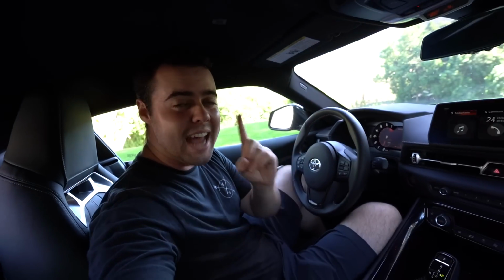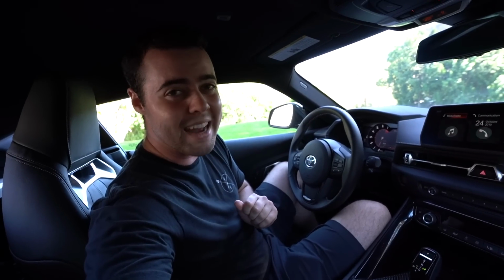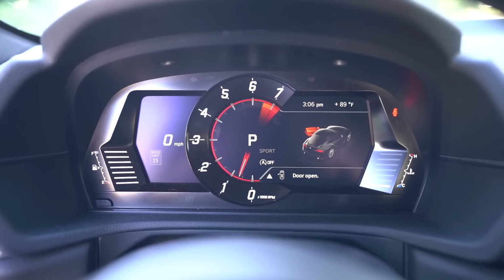In person, the looks, especially the rear end of the Supra, is amazing, and it's actually really, really fun to drive. And after some modifications, well, it sounds incredible. Let's take it out. So far in the Supra, I've self-installed an AFE downpipe, and VF has tuned the car from 335 horsepower to closer to 450. Listen to how crazy this exhaust sounds.